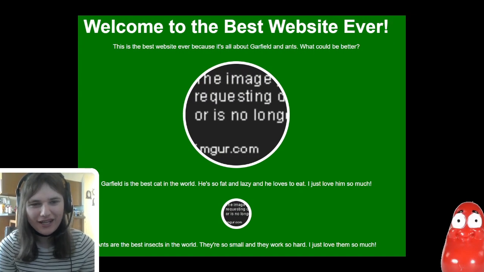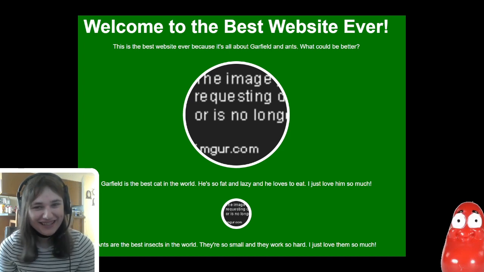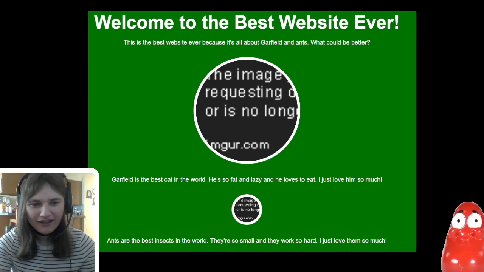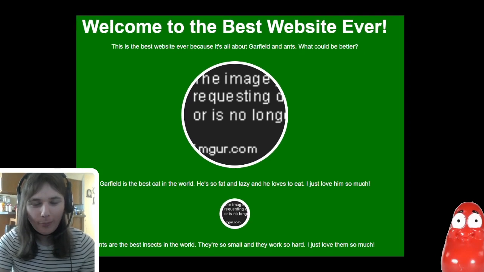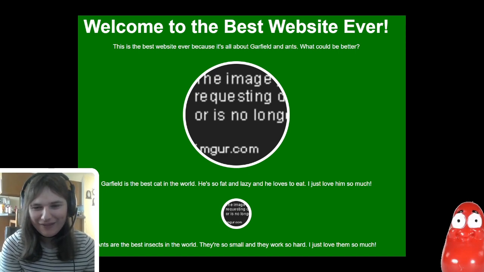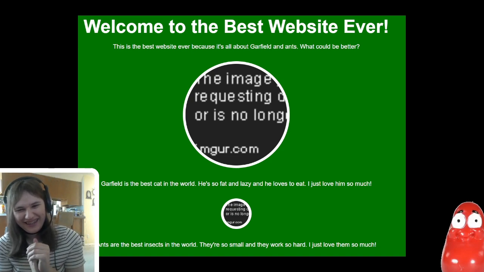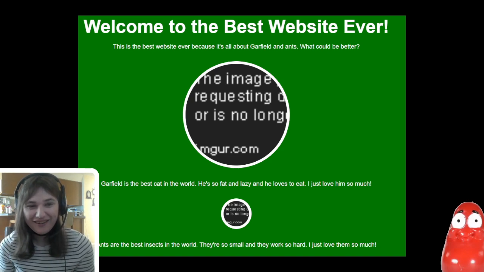Welcome to the best website ever. This is the best website ever because it's all about Garfield and ants. What could be better? Garfield is the best cat in the world. He is so fat and lazy and he loves to eat. I just love him so much. Ants are the best insects in the world. They're so small and they work so hard. I just love them so much. There you go. This is the best website ever.